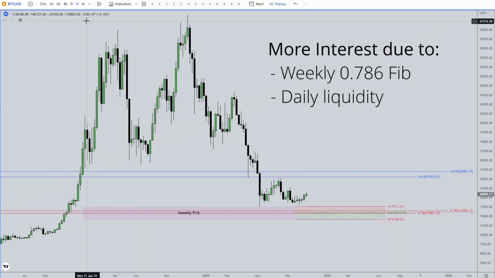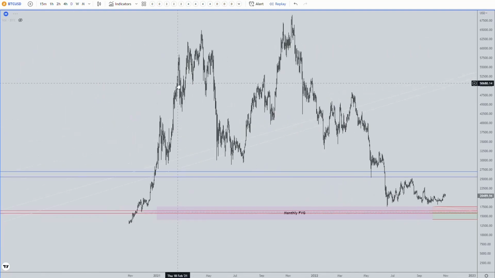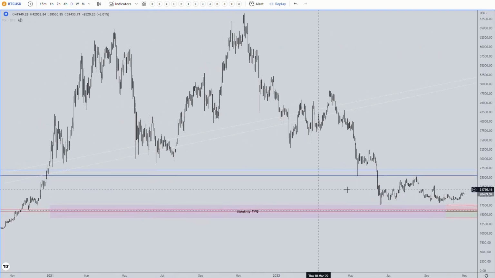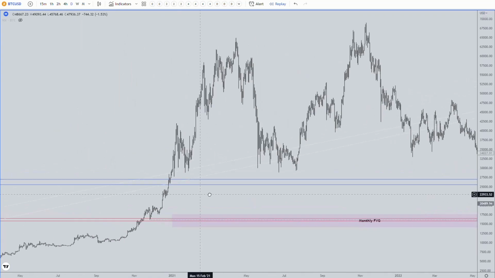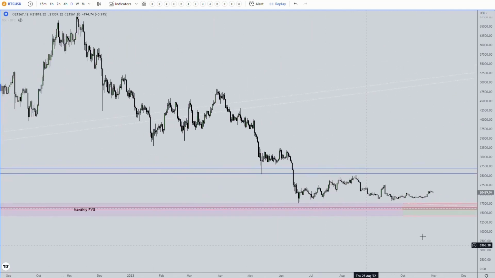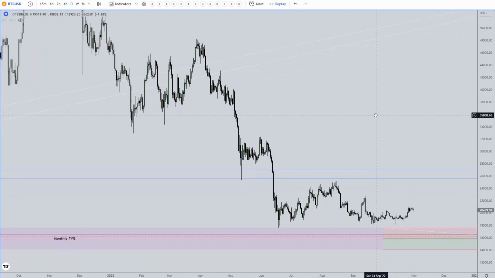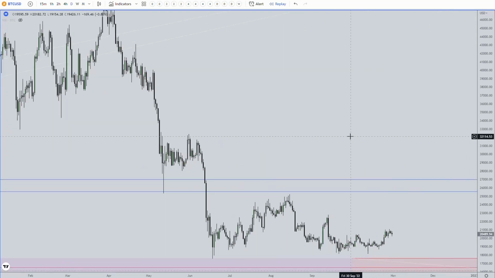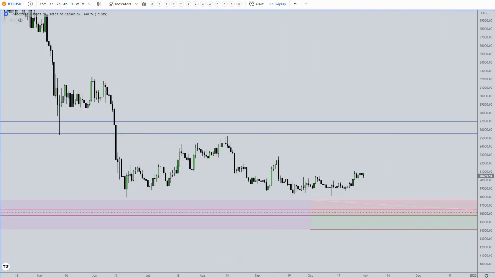Let me quickly show you where this stems from. For that, obviously, we need to zoom in a little bit. And you would have realized it's not any liquidity pool, it's a liquidity pool that formed before we broke the old all-time high and made our run for the all-time high at around 64,000 in April 21. So you can see this area definitely would have been an area that you would have wanted to pay, or hopefully did pay attention to, in November.